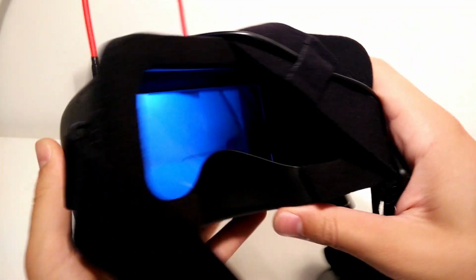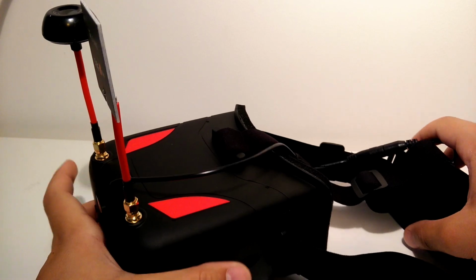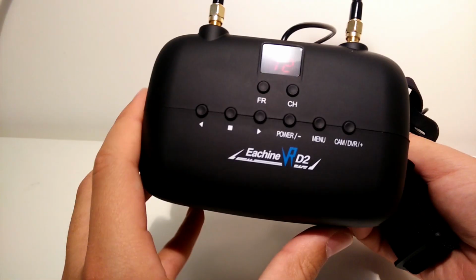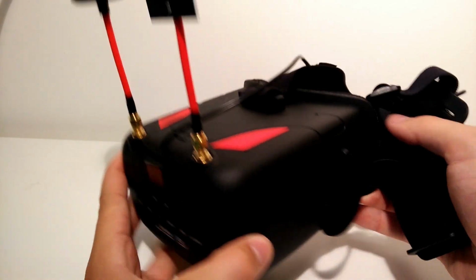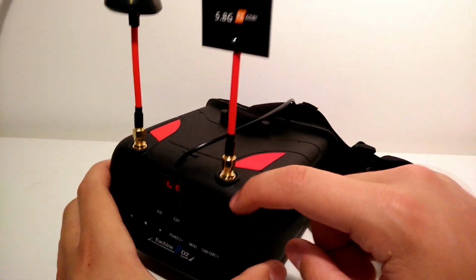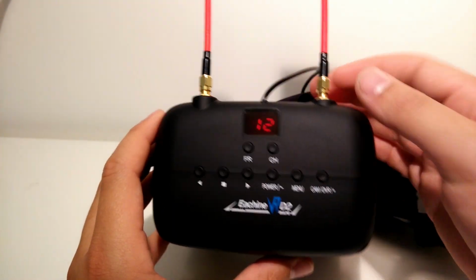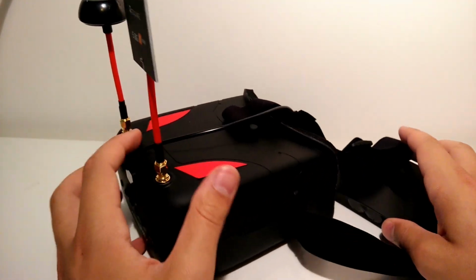Anyway, that was just a very quick overview of these new goggles. I'm going to go and field test them properly. I've not actually flown any drones with them or anything yet. I've just done a quick overview showing you what they're about, what they've got, all the things they've got with them, and why I think they're probably the best goggles out there at the moment for the money. They're ever so good, diversity, DVR, everything you can possibly want to get started. Just buy a drone with a camera and you will only need these to get started recording and doing some filming with that.